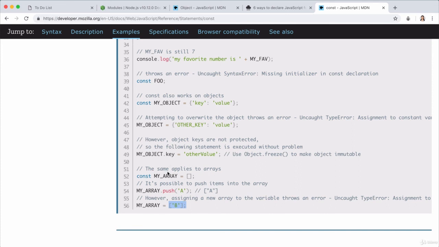The other thing that doesn't stay constant is when you have an object and you can't change that object into an entirely new object, right? This will throw an error because my object was declared as constant. But if you try to change one of the values that's associated with one of the keys inside the object, then you actually can, even though this thing is a constant. So it's important to remember that when you declare something as constant in JavaScript, it's not protecting the things that are inside that thing. So inside the array or inside the object, you're still able to vary those things. You just can't assign it to a new, entirely different object or array.